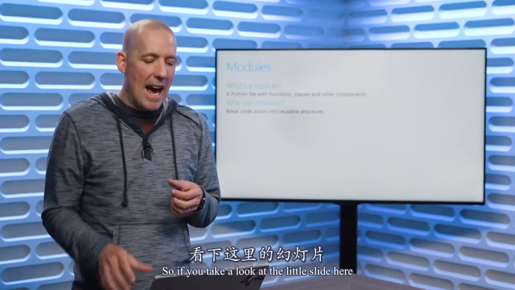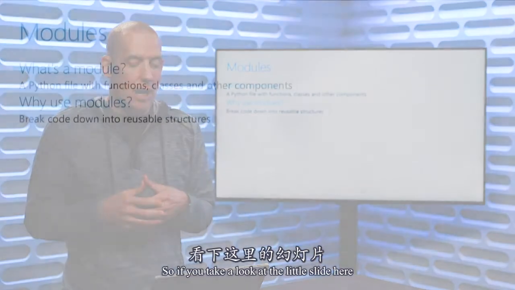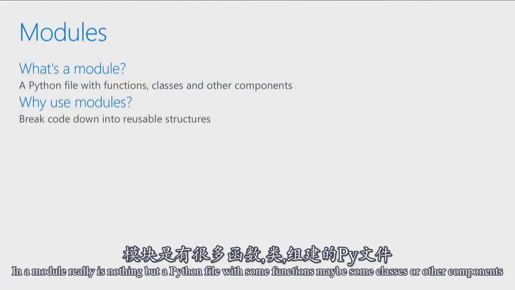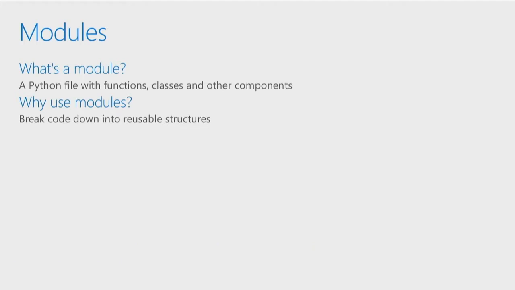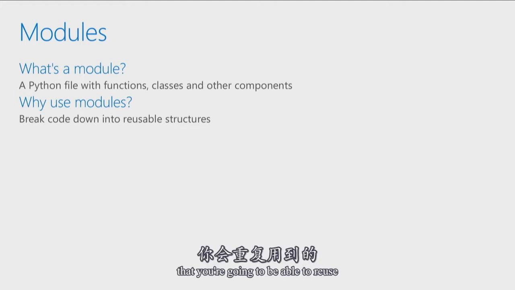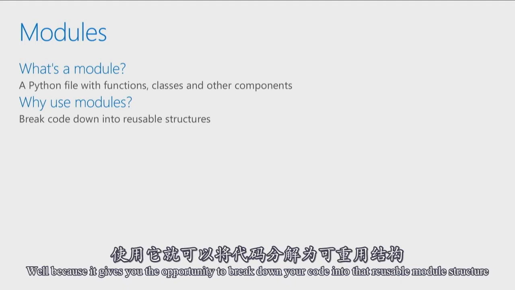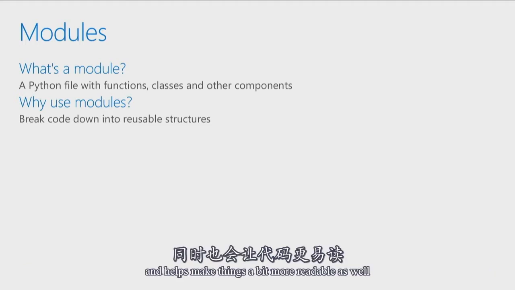So if you take a look at the little slide here, what you'll notice is that we're introducing the concept of a module. And a module really is nothing but a Python file with some functions, maybe some classes or other components that you're going to be able to reuse. Why set them up? Well, because it gives you the opportunity to break down your code into that reusable module structure and helps make things a bit more readable as well.